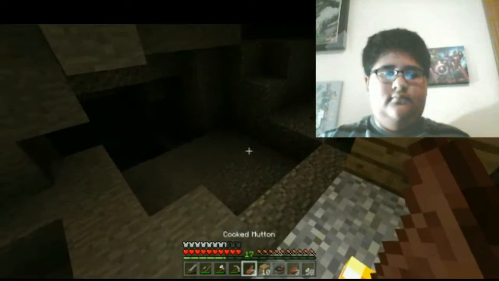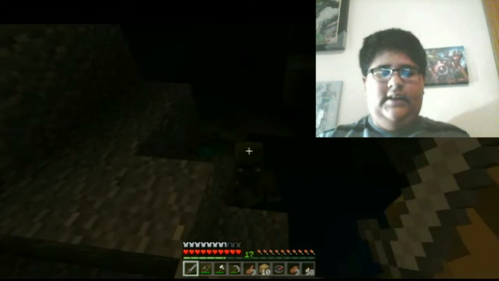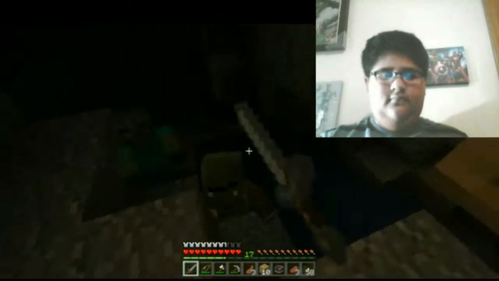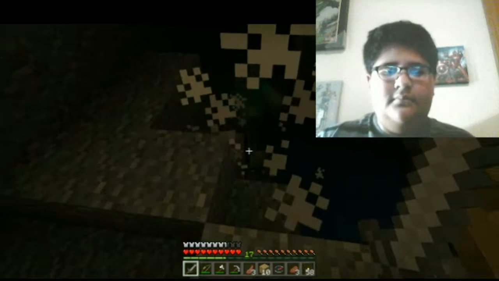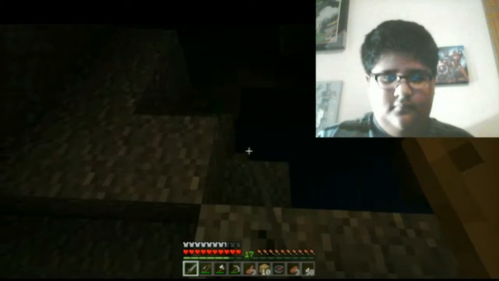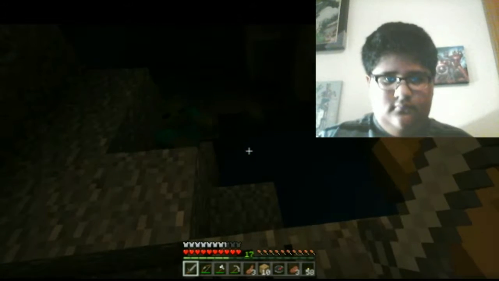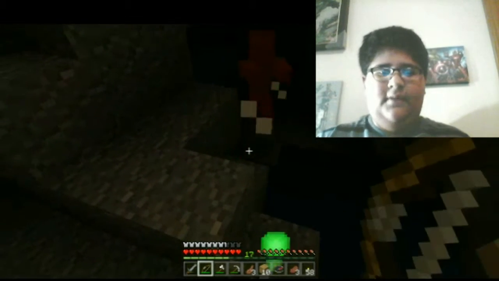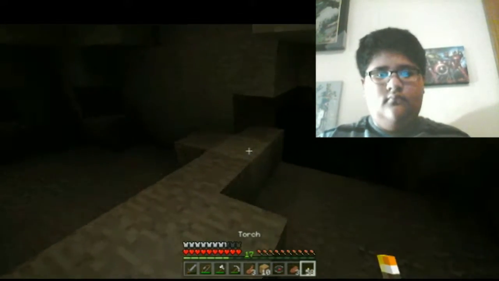Oh hi, zombie villager. Wanna die? Come on, just die. Are you kidding me? There's a baby one, isn't there? That always has to be the baby one. Maybe I should use my bow. I'm a little too close to... yeah. Stop bouncing. Go down.